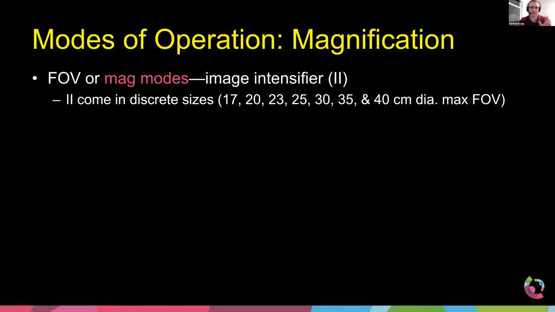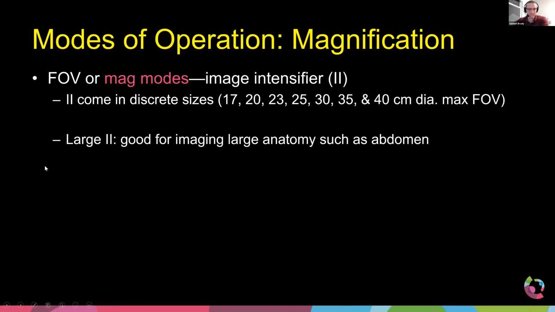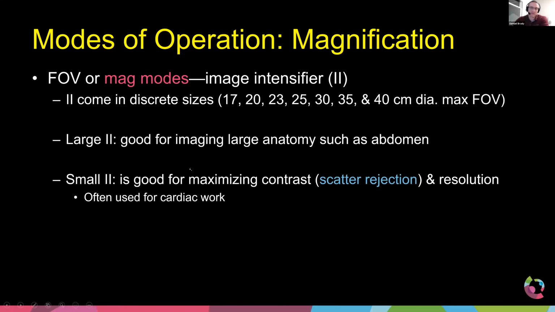From the inception of fluoroscopy, or at least from the minute we had a system where we didn't have to stare at the X-ray tube, we got rid of those and had a system that could then magnify the image, and they come in all different discrete levels. We have had the ability to improve spatial resolution and contrast in an image. So if you have a large detector, a large image intensifier, that's great for imaging large anatomy such as the abdomen. Small ones, of course, are used for more niche imaging, such as the heart. We like small because you get better scatter rejection.